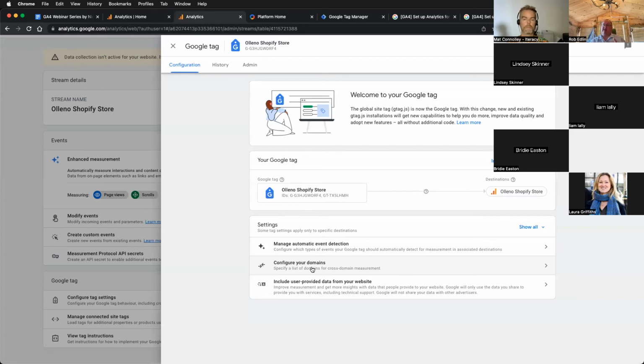What happens in that case is the traffic comes from the website, goes out to the payment service provider, and then comes back in. And GA4 in most cases does a very good job of tracking that flow all the way through. Within Universal Analytics, we had to set up something called a referral exclusion in some cases, because it would create 2 sessions. But with GA4, it handles it much better.